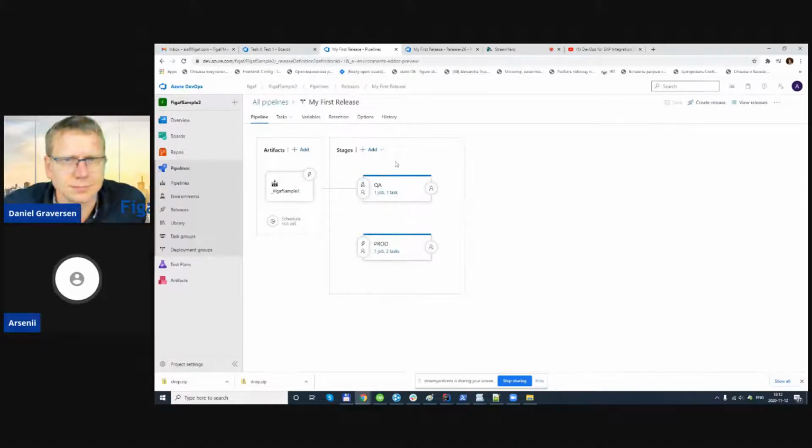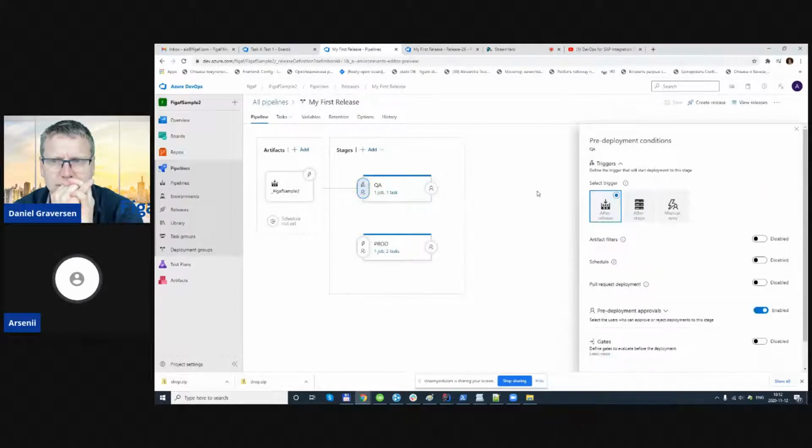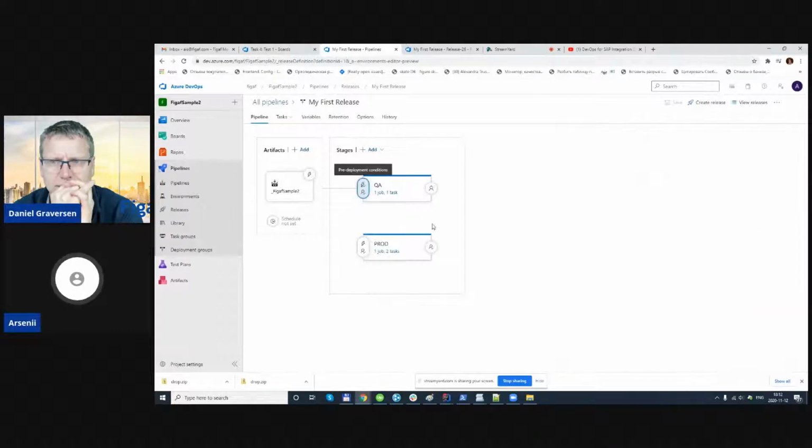It's also possible to configure a lot of conditions here. It's very flexible, so it's possible to configure approvers and triggers, so it can be started automatically or manually. It's very up to you. As you can see, we have two stages, QA and prod.